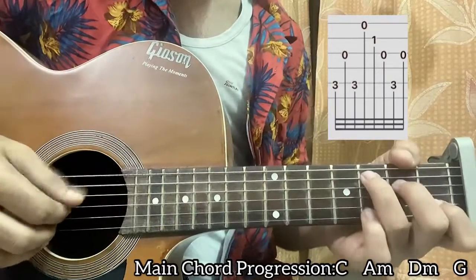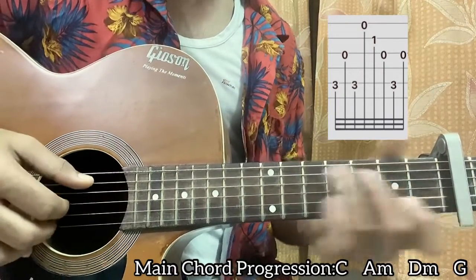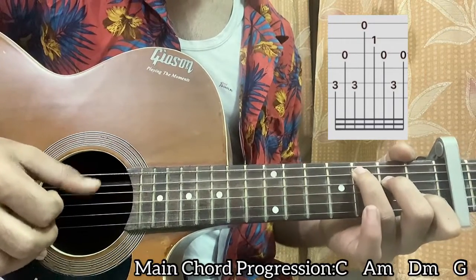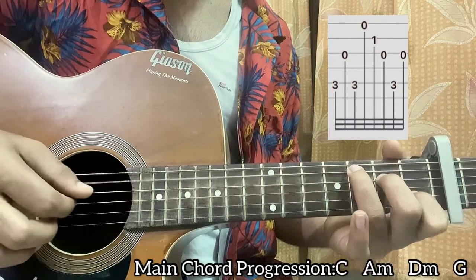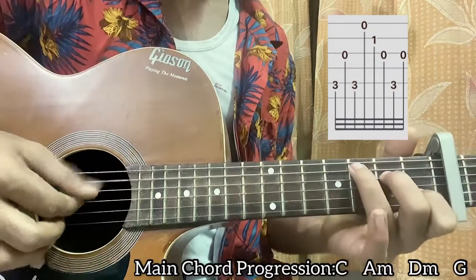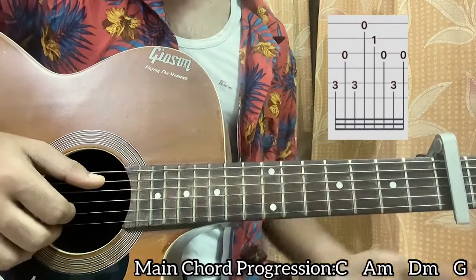So what I'm doing is playing A, G, A, then I hit the E string, then B, then G, then A, then G. Got it? So we have A, G, A, E, B, G, A, G. That's it. There you have it.